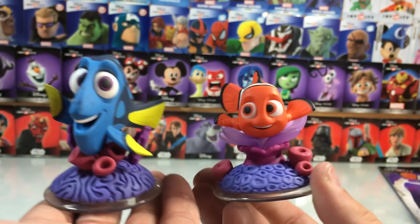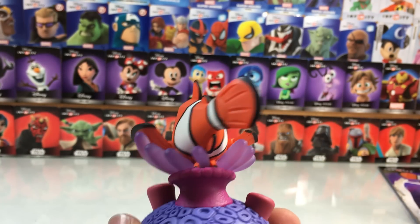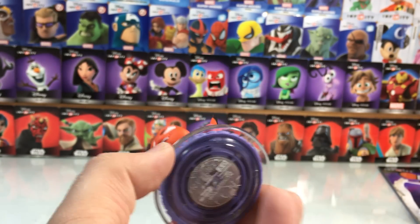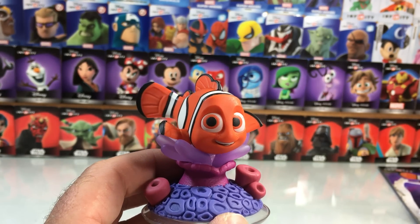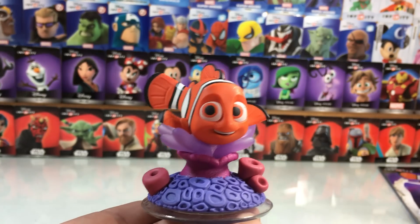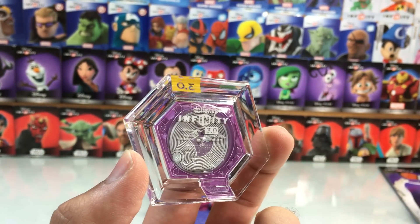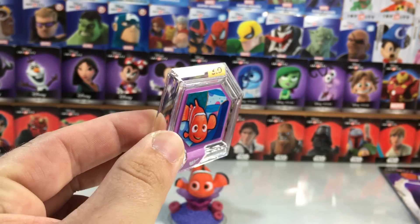Again, a little sad that this is the last go-round. But he mounts in there — he's pretty sturdy considering he's kind of like floating there on top of the anemone. So there you go, there is the final unboxed figure — Nemo for Disney Infinity 3.0. They did actually reprint these discs because they've got 3.0 on the back, so these are fresh prints of the disc, which is kind of cool.